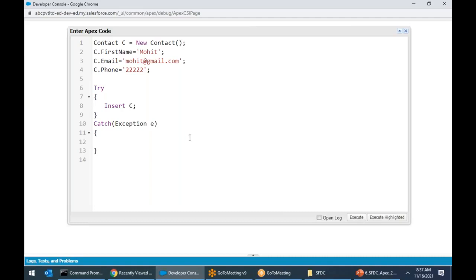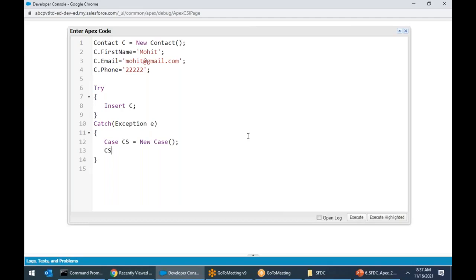Understood? So what will I do? In the catch, I will say Case CS equals new Case. In the catch I am writing this because a case will be created only when there is an error. Otherwise, the case will not get created.